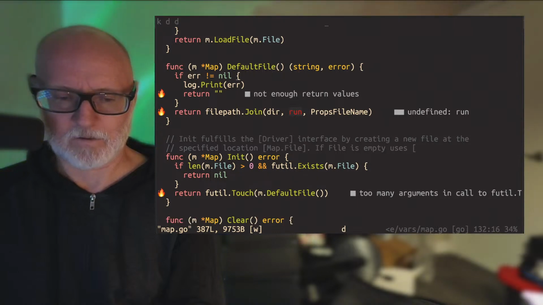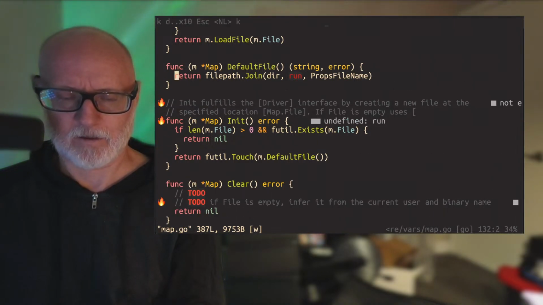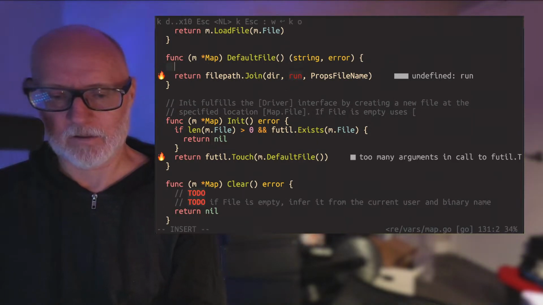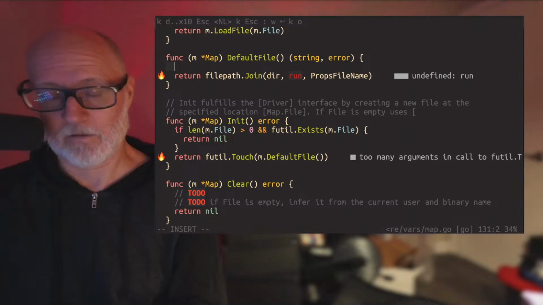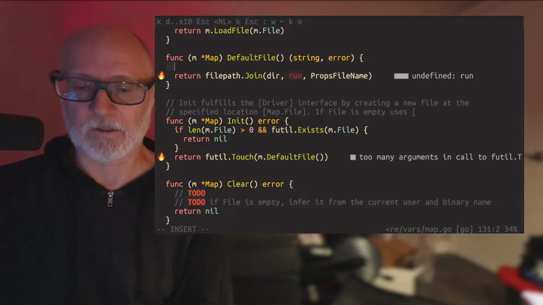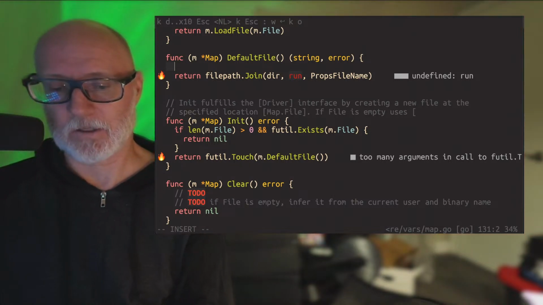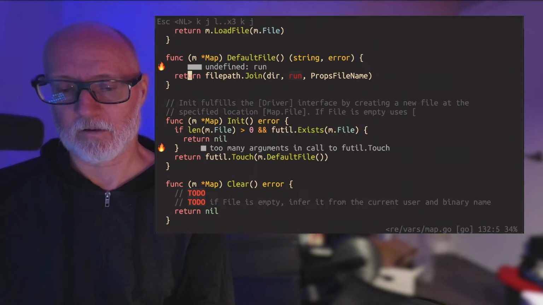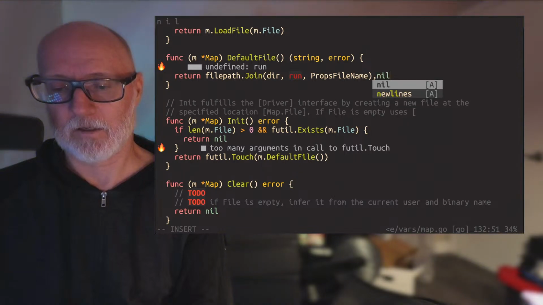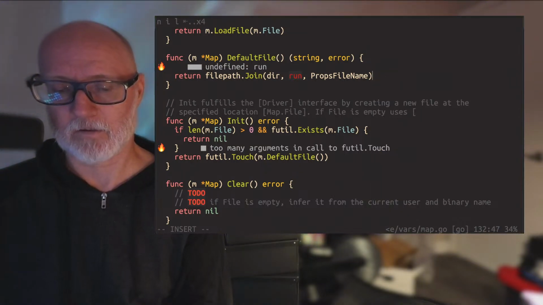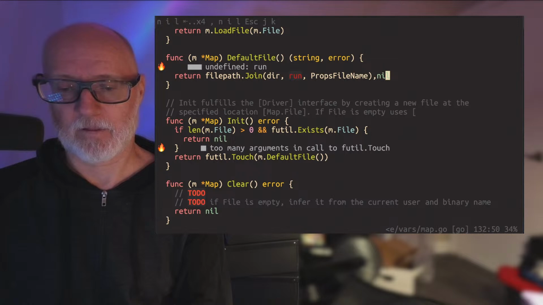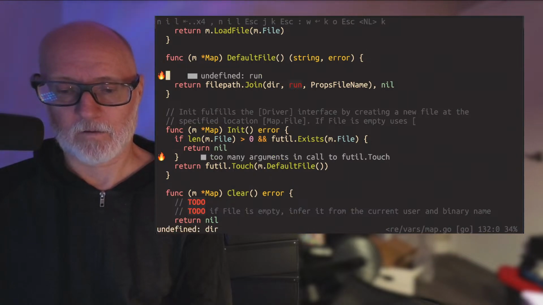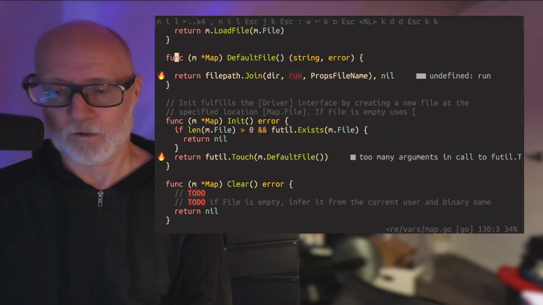We don't need this right here. All right, so we need the... God, this is super easy. We just need to say dot. No, actually no, because we're going to get an error there. So, undefined run.